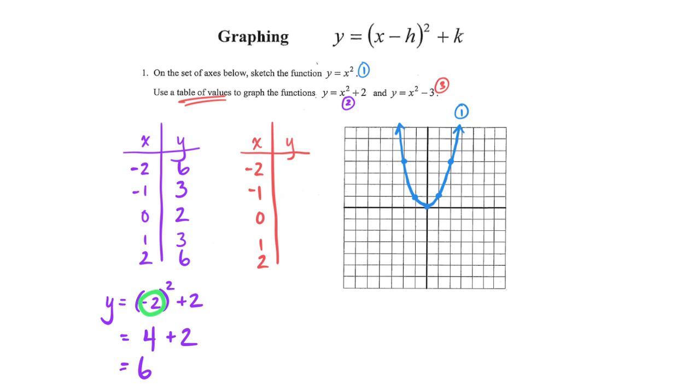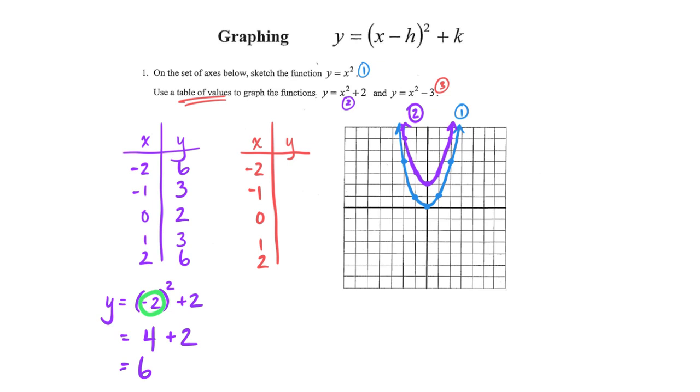Okay, let's confirm our purple graph, equation 2. At -2, I'm all the way up at 6. At -1, I'm at 3. At 0, I'm at 2. At 1, I'm at 3. And at 2, I'm at 6. You may notice that when you graph that function, you actually get the same shape as what we had before.